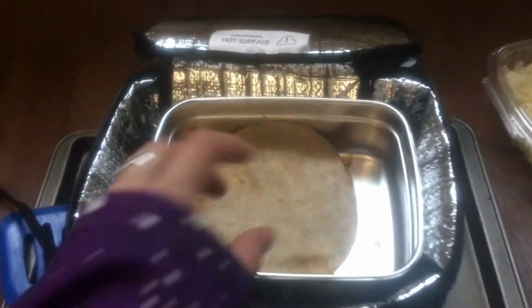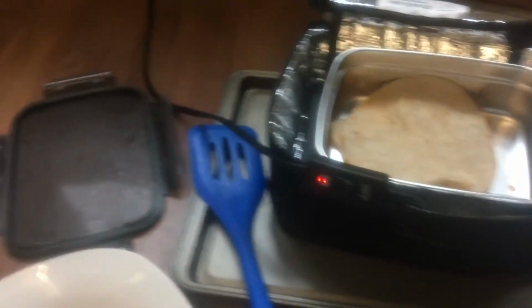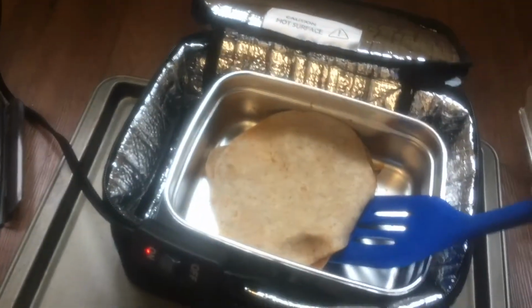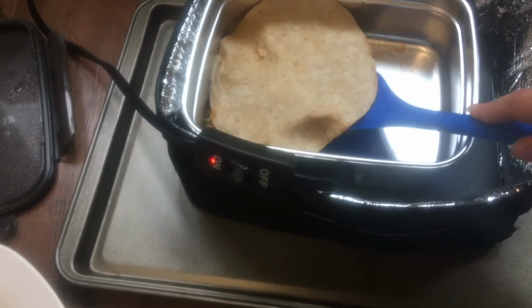Okay, it's been another 10 minutes, and I think the cheese is all melted. So I'm gonna take it out of the oven with my spatula, stick it on my plate, and I'm gonna make another one.